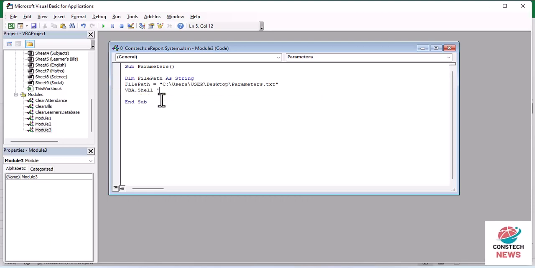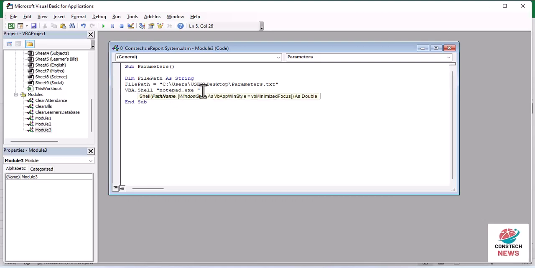In the double quotation, I will have notepad, in small letters, notepad dot the extension of the file name. It's a file name, so then you concatenate it and you specify the file path.